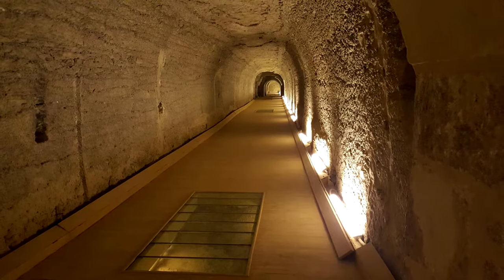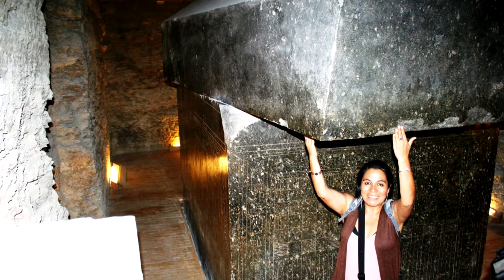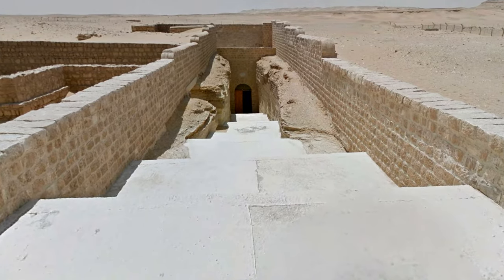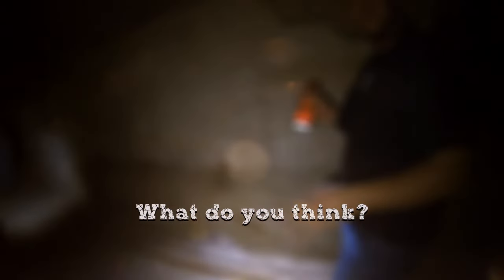The entire Serapium of Saqqara, and especially the construction and placement of the granite boxes, is a marvel of ancient engineering. To this day we can't provide an answer to how these boxes were cut, transported and placed with such precision and care. Or is there still a reasonably easy method we're not seeing yet? Were they actually constructed during the middle dynasties of ancient Egypt like we're taught? Were they constructed much earlier? Was the Serapium discovered and then inherited by the dynastic Egyptians with the granite boxes already there perhaps for thousands of years? And what do you think of the glowing granite boxes theory?